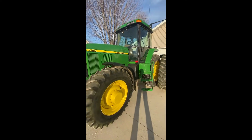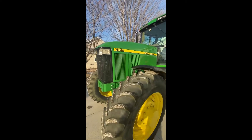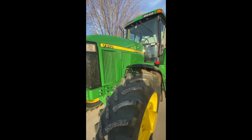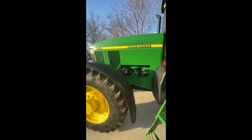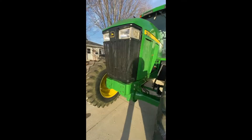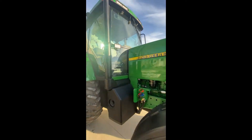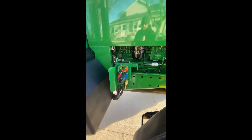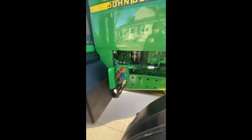The side panel was fine, but we decided with the new fenders and everything else being repainted, we just went ahead and repainted everything else so it all matched. It didn't really need it — it was in really good shape when we got it. It did have a 740 loader on it, a classic with a grapple bucket, self-leveling, which we do still have. So if you guys do want the loader, we do still have it — and the brush guard and the brackets. Otherwise, it's got the joystick in there right now and the quick-attach, quick-connect hookups here with a third attachment for that grapple bucket.